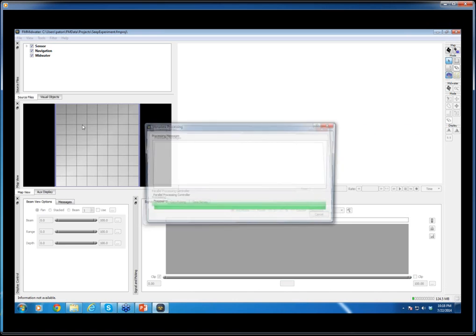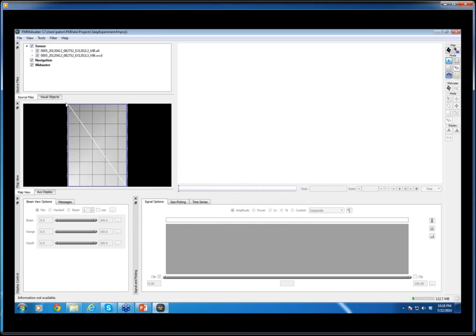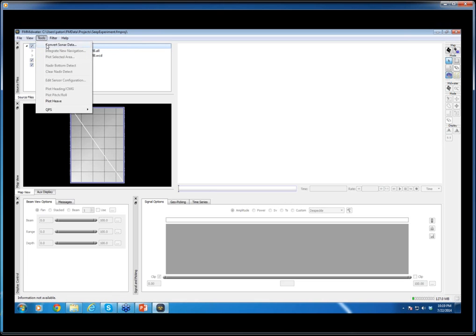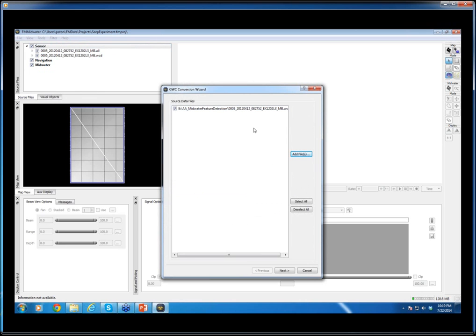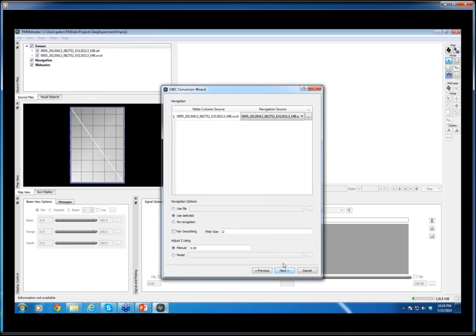When we bring this into the software suite, we basically just pull out the navigation. We can verify it looks like a decent navigation line. We haven't actually set up this generic watercolumn file, so that's always the next step. If you had a lot of lines, you'd normally bring in all the lines at once and do them all in one step. I'm just doing the one line. I'm not going to go into detail on all the options. If you want me to come back and talk about them, that's fine.